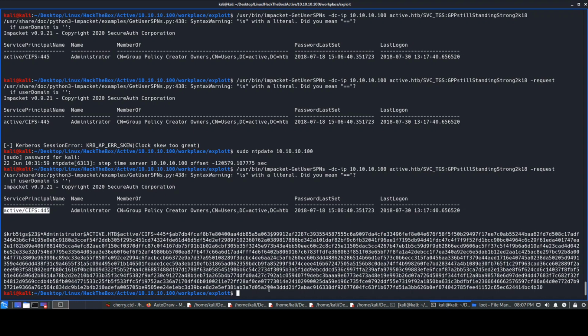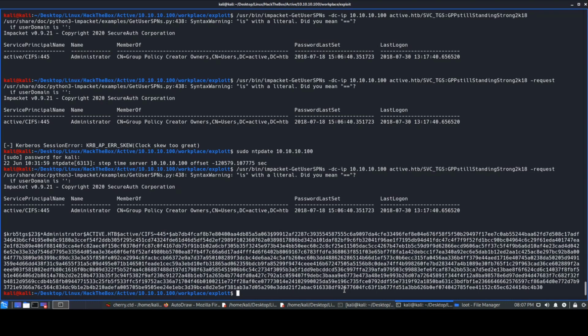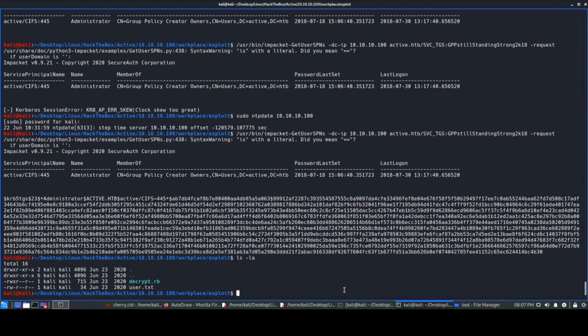So okay, let's just move on. We get this ticket, right? We can try to decrypt it using hashcat, or we can use John. I prefer John mostly because I don't think we have to give the mode over there, so it probably uses that. Let's just see if we have that admin file.